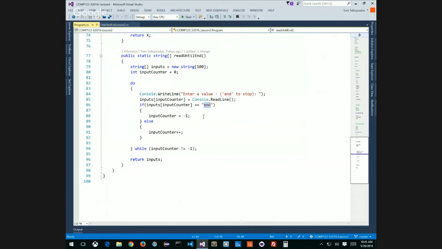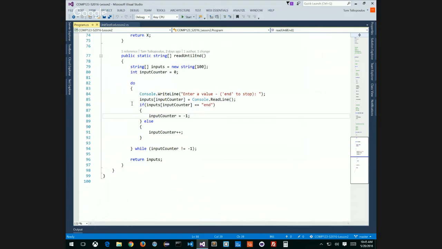So I could test that the last input, the last part of my array, array minus 1, is end. I could test for that.